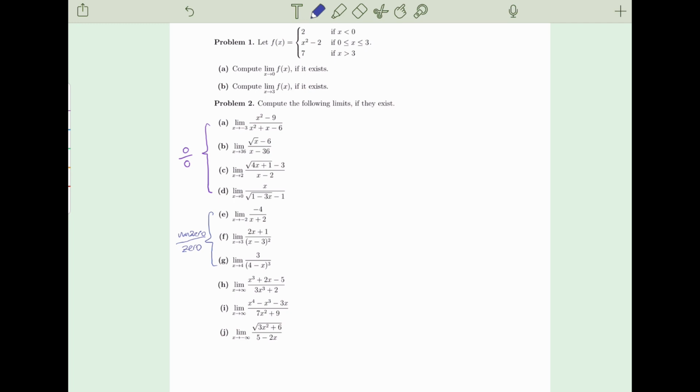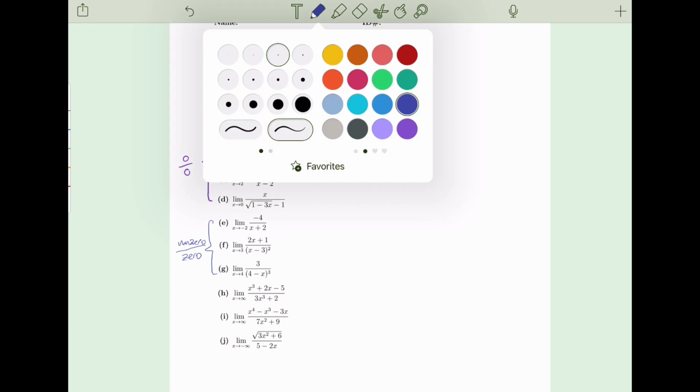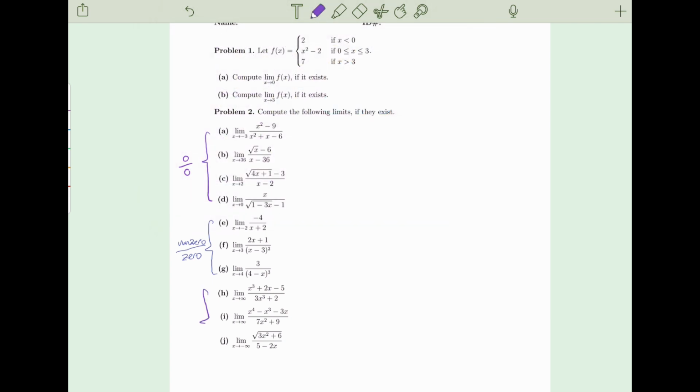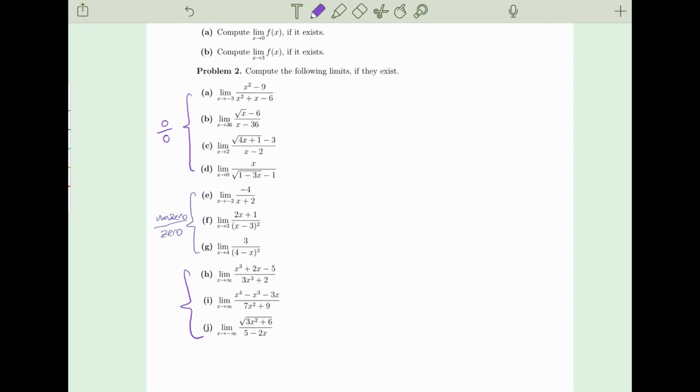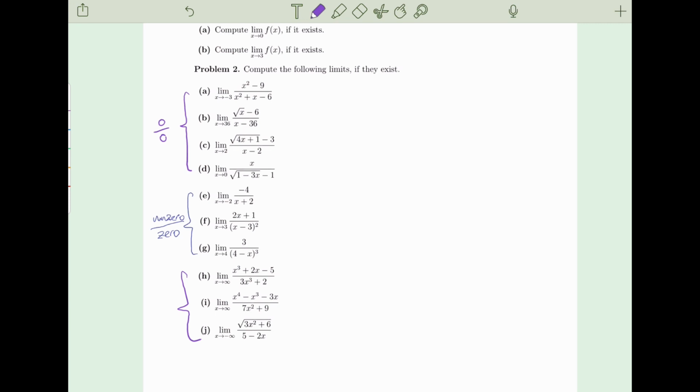So that is the second type of limit here. Now let's look at the third type. That is when x approaches infinity. So in my opinion, this type of question is probably the easiest. So the method is to look at the highest power in your denominator and always divide the top and the bottom by the highest power in the denominator. So for example, the highest power in the denominator is x to the 3. So you're gonna divide the top and the bottom by the same power. So let's see how to do it.